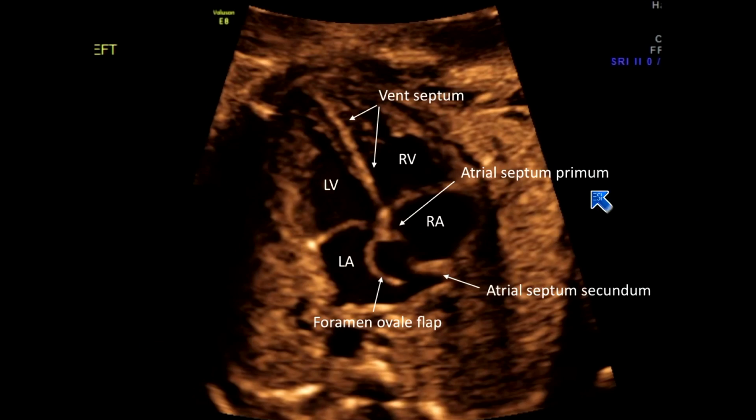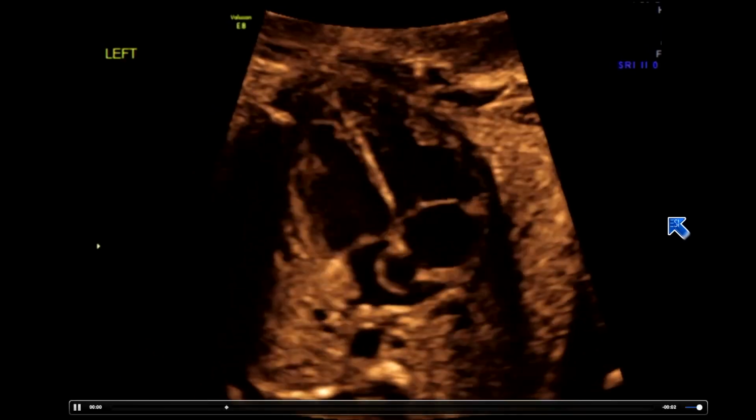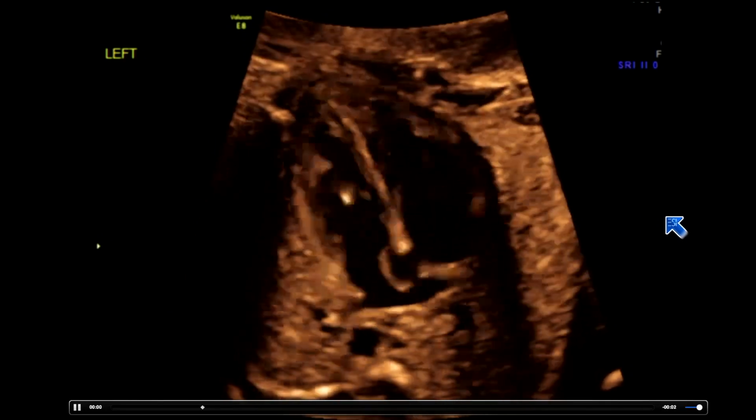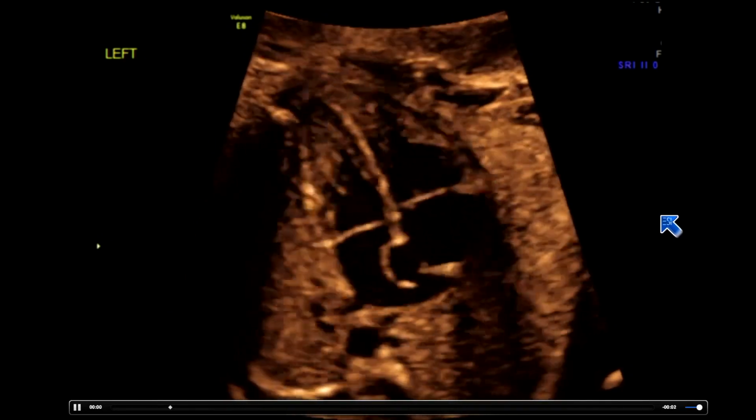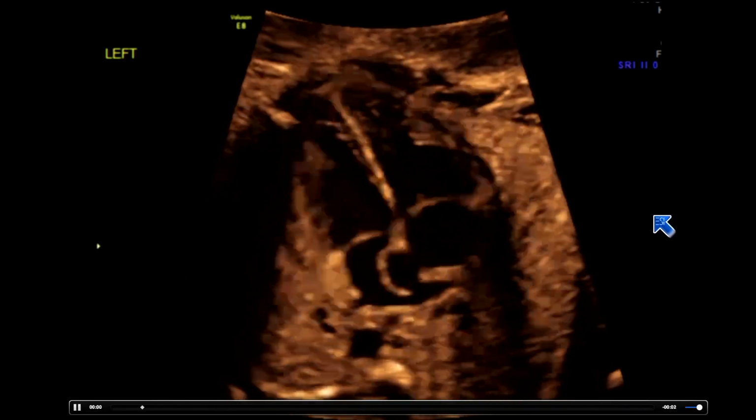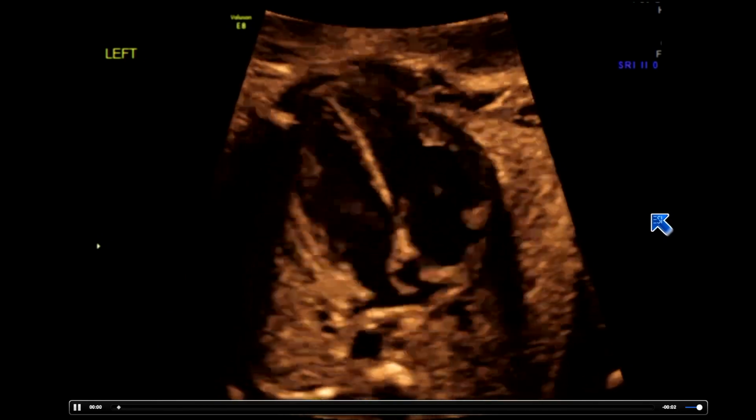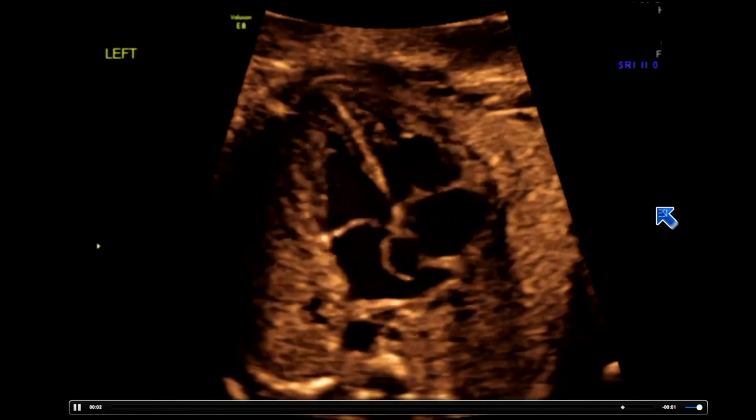So again, getting back to basics, you pick things up by being really familiar with normal anatomy. So normal atrial septum primum, normal foramen ovale flap, which in most instances goes not quite halfway across the left atrium, septum secundum. Now, how many people always look at the ventricular septum but really don't pay a whole lot of attention to the atrial septum? You wouldn't be alone. That's really generally the way most people are trained to look.